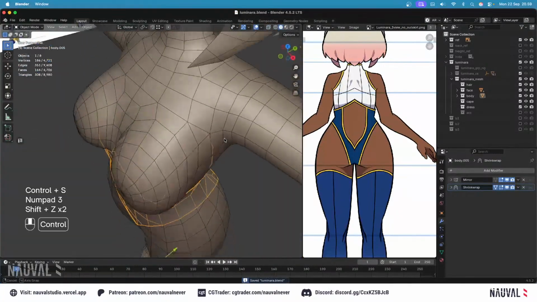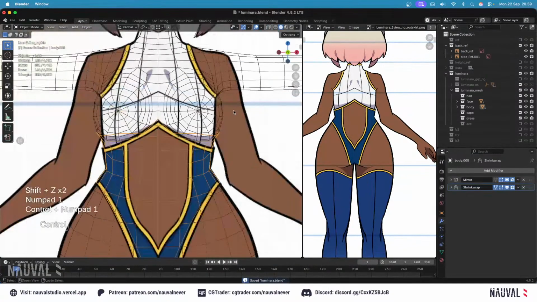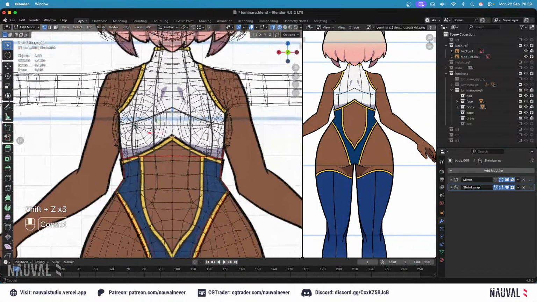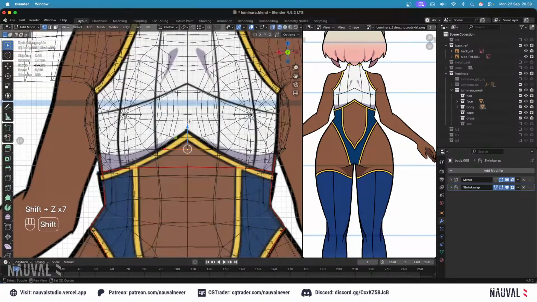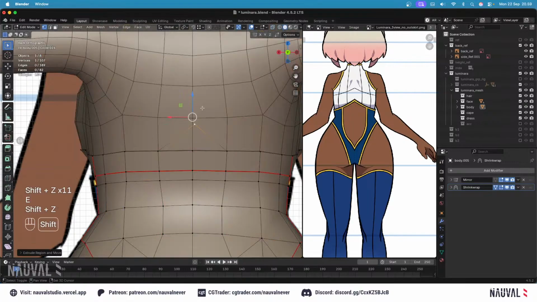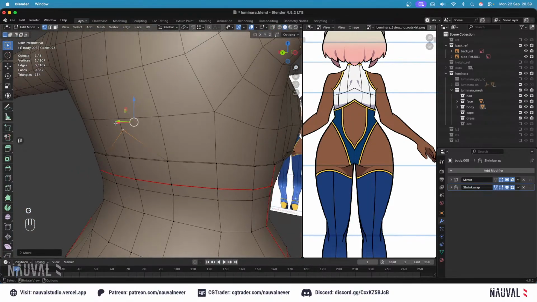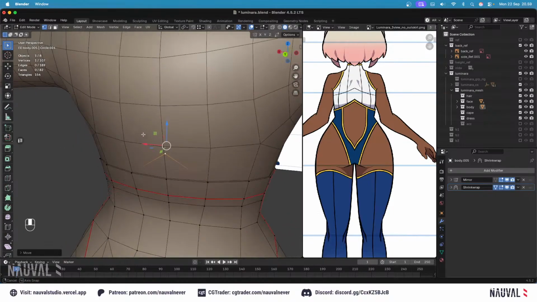Okay, let's see from the back view. Okay, so the back view has this curvy thingy, so let's quit that. Not sure why the mirror modifier is not placed in the center here.